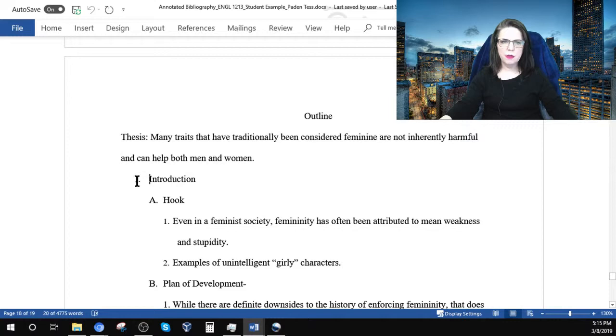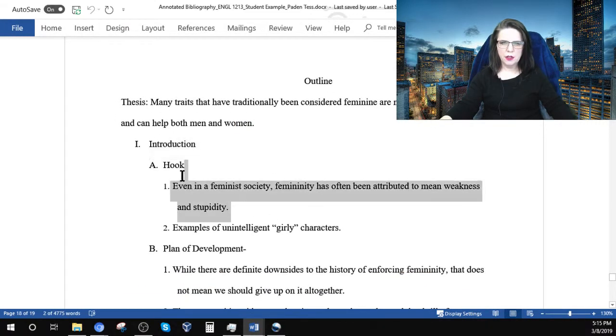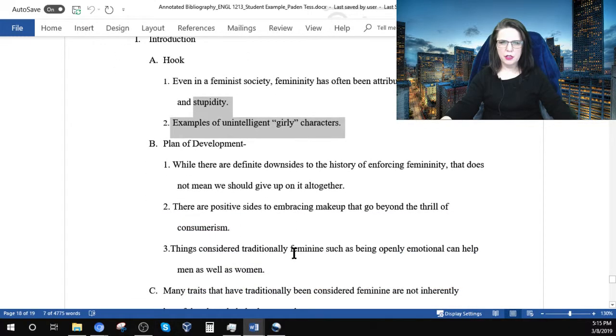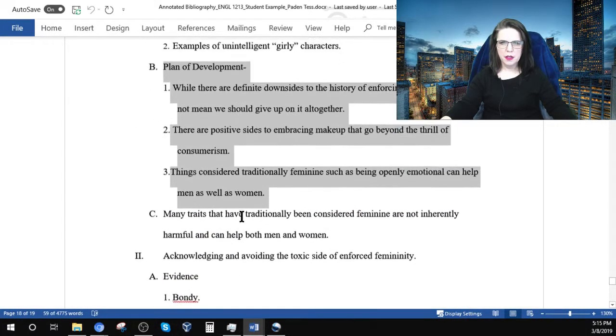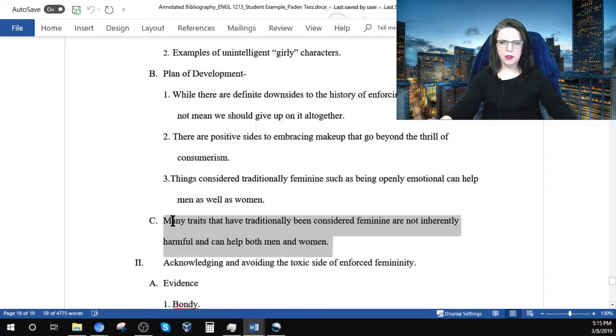Then she uses Roman numerals for the paragraphs of her essay, and she has labeled each of those paragraphs. So for her introduction, she has a hook statement. Then she has her plan of development, which introduces the topic. Then she has her thesis statement.